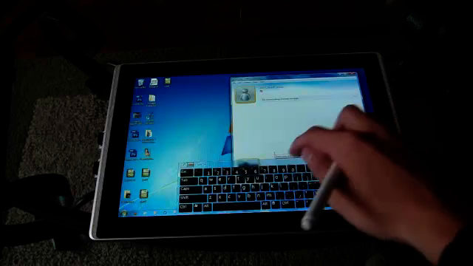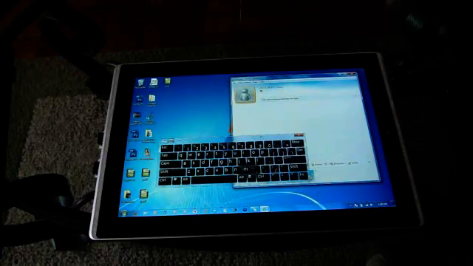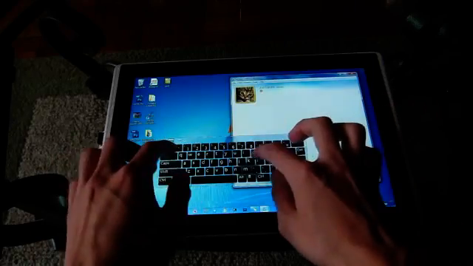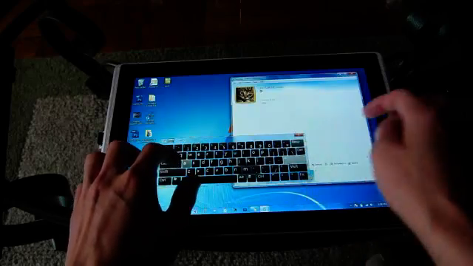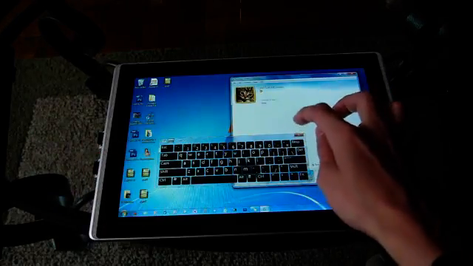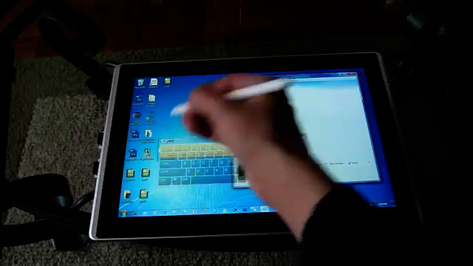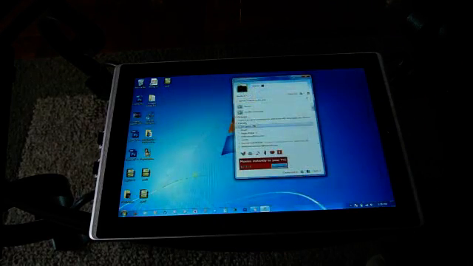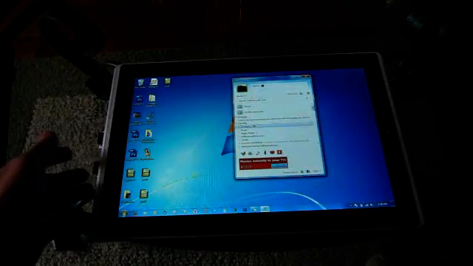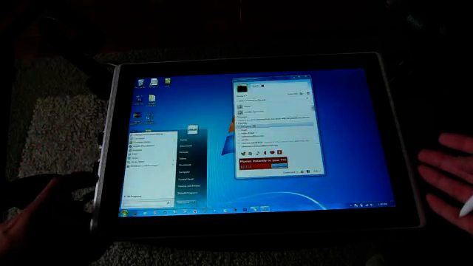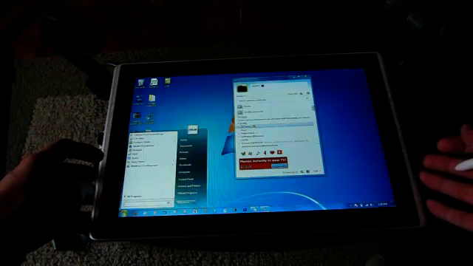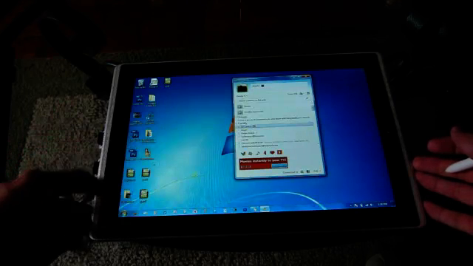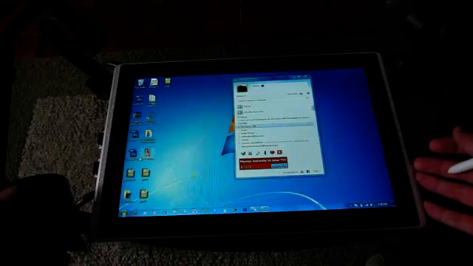So you have a virtual keyboard here, and if you have used an iPhone before, I'm sure you won't have any problems with it. Okay, you can also use your handwriting. It does come with a microphone and a webcam, but the webcam quality isn't at its best actually. Let me just try Skype.